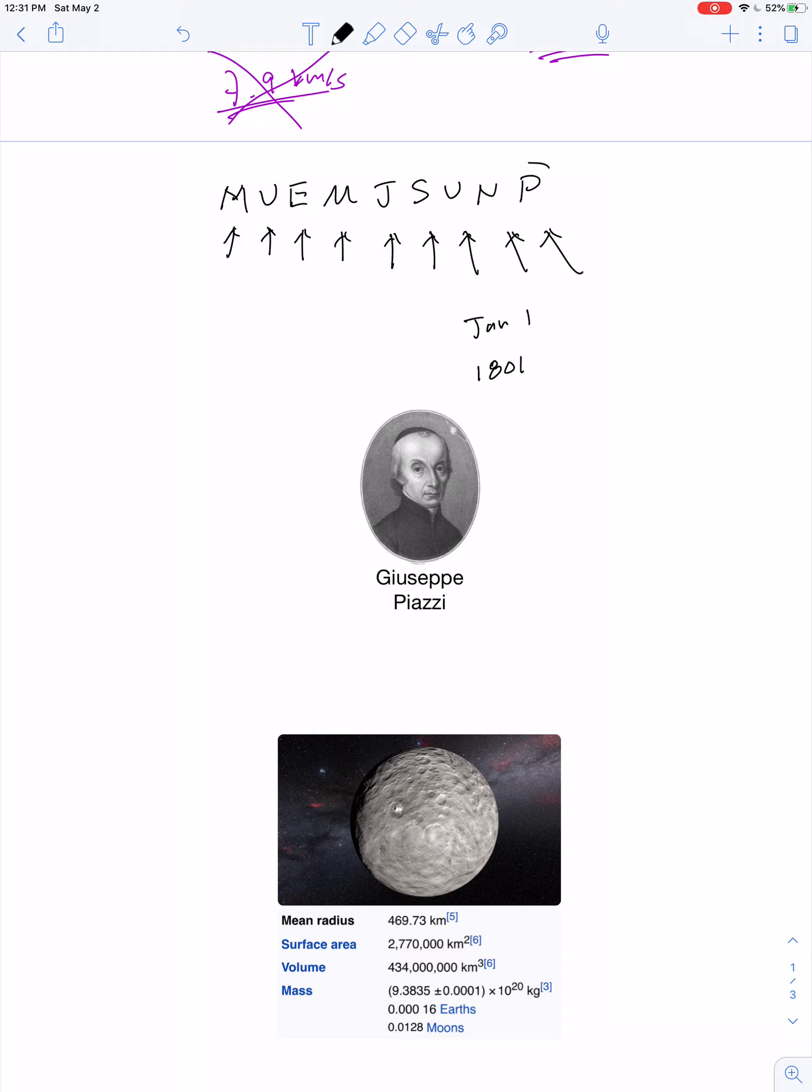These days we'd need to change the mnemonic because we don't consider Pluto to be a planet, we refer to it as a dwarf planet. If we considered all the dwarf planets in our solar system, there'd be too many to keep track of. Just a few of them: Ceres, that was the one discovered by Giuseppe Piazzi, Eris, Makemake, Haumea, and et cetera. There are several dwarf planets, but the main planets are the ones listed here. So maybe we say, my very eager mother just served us nachos.